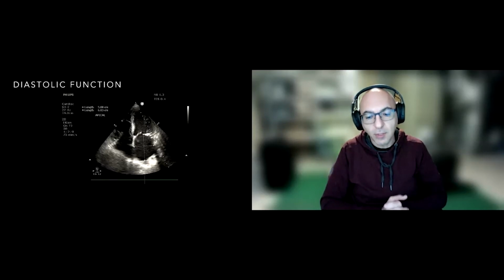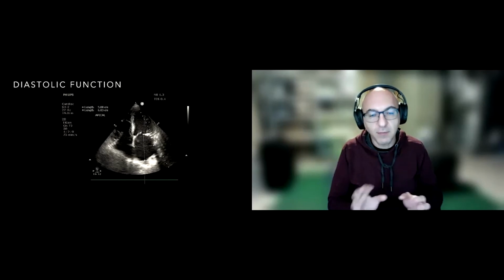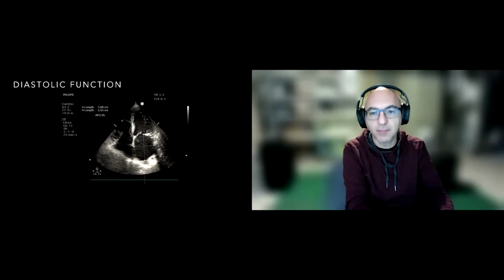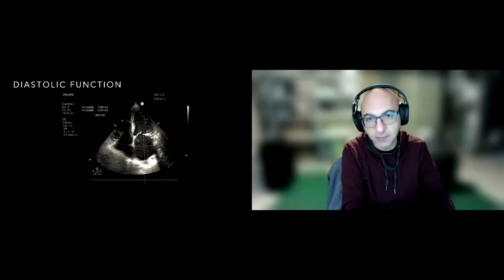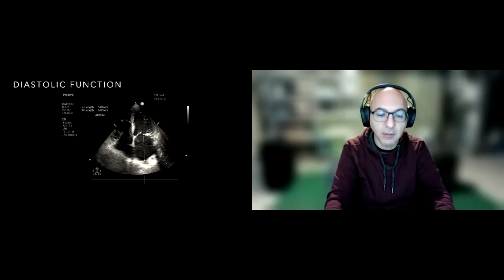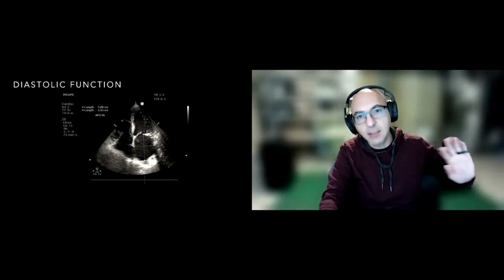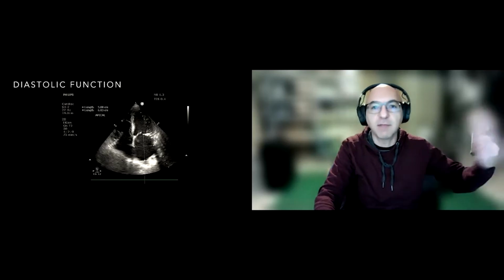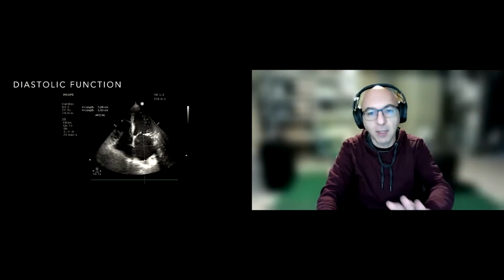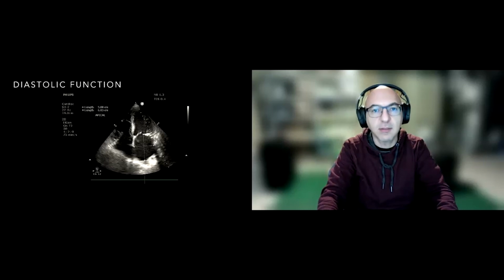Yeah. So again, going back to the E over A, if the E over A is more than 2, then you don't need any more proof. That's good enough. But if your E over A is between 1 and 2, then you need 2 of 3 parameters to confirm that this is a high pressure situation. One of them is the left atrial size. The ASE, the American Society of Echocardiography, uses LA volume. I can imagine the diameter is not as good, but it might be good enough.